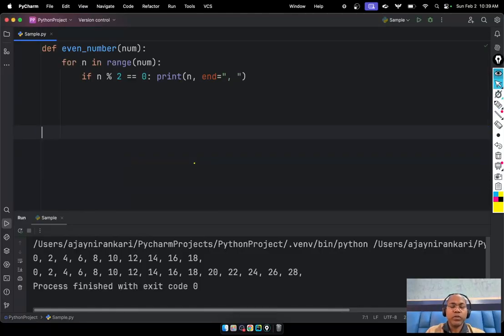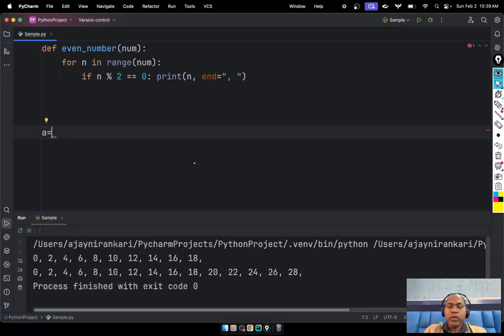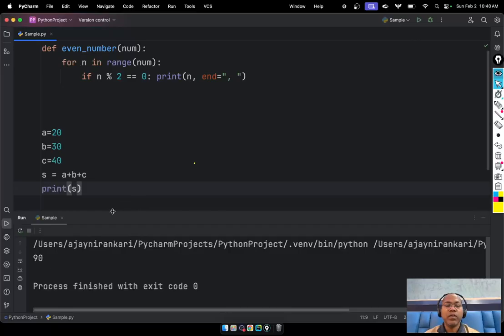I'm going to take variable a equal to 20, b equal to 30, and c equal to 40, and you can say sum equal to a plus b plus c, and print s. You can write this code, it works fine, but it is not very readable, not very reusable.